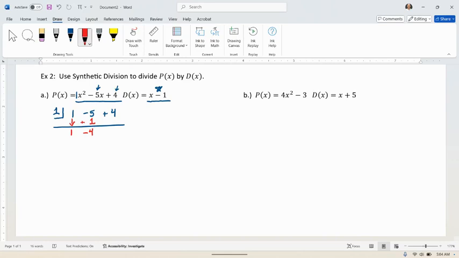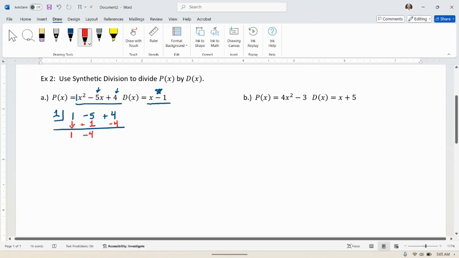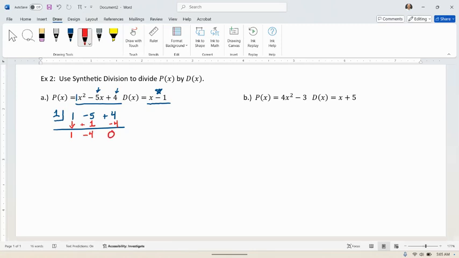Now we'll use our multiplier of 1 and multiply by -4. And in zigzag fashion, write that answer in the next space underneath the next term. 1 times -4 gives -4. And we'll add these terms. +4 and -4 leave 0. This is good news. When our final value is 0, that means we had no remainder, which means x minus 1 goes directly into p of x. So this is, in fact, a factor.